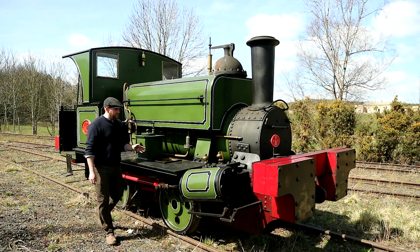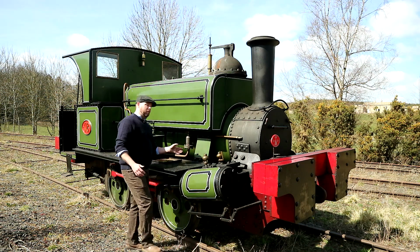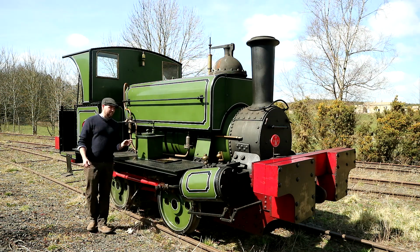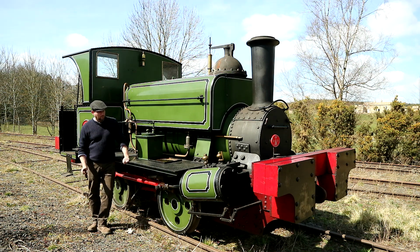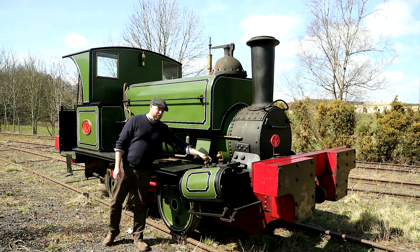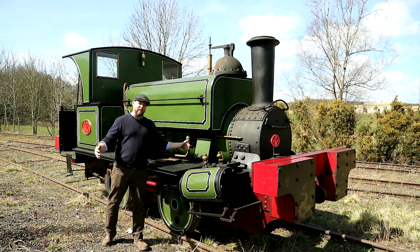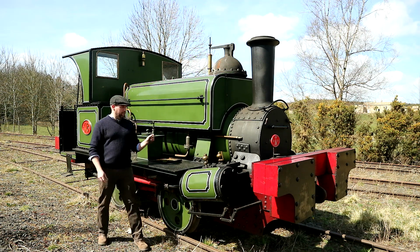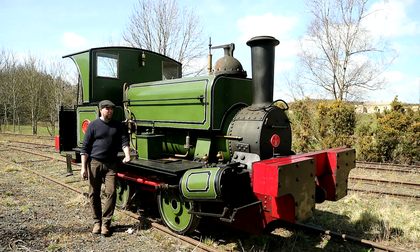And then the front section of the engine, which had distorted quite badly, all of the frames in about that area were chopped out and replaced, and we've actually gone for thicker metal in that area to try and eliminate that problem. One of the issues being that the valve chests are behind the cylinders here, which means the cylinders and all the action of the locomotive when it's moving is quite a long way out from the centre line, and with quite thin frames, because it was originally built as a cheap contractor's locomotive, it was quite prone to distorting. Probably had a number of very rough shunts as well during its life at Seaham.